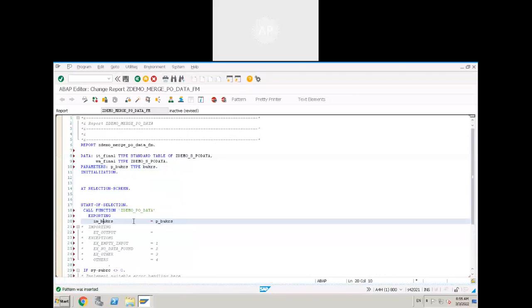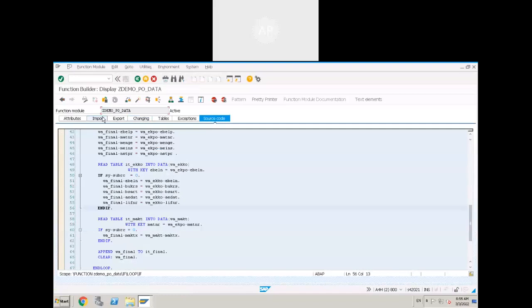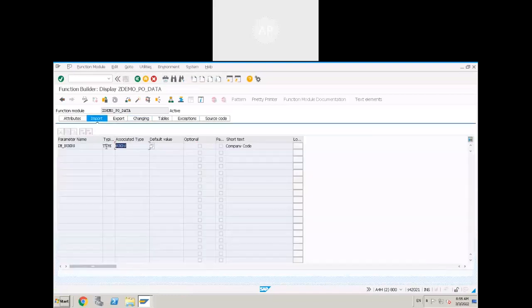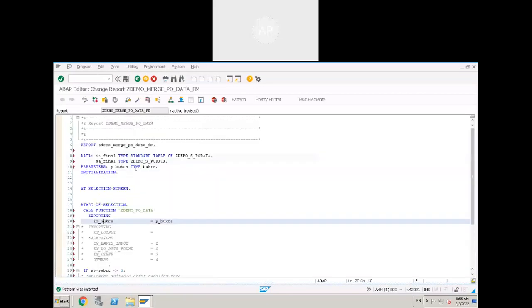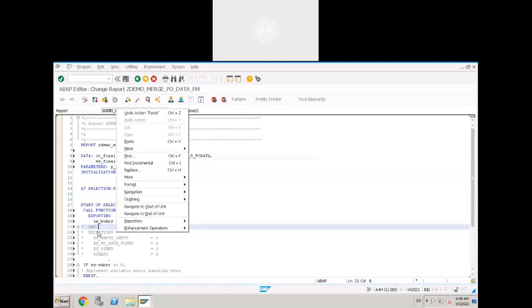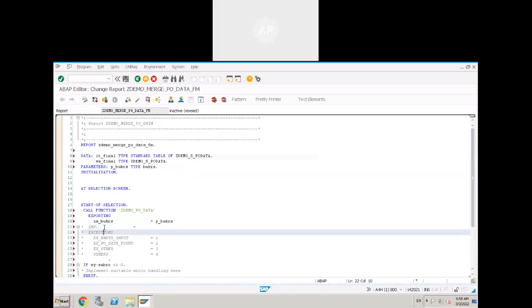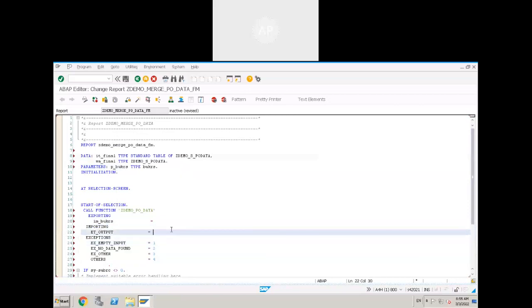What is the type of this one? You should always be careful before passing the importing parameters. You should observe what is the type of this importing parameter BOOKERS, and what is the type of the parameter you are passing in the program. P_BOOKERS, what is the type? Bookers only, right? Same type, right? Then pass it. Uncomment the importing parameters and exceptions. Remove that star mark, right?